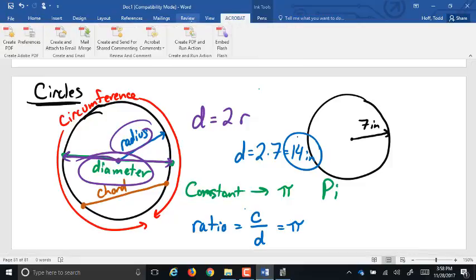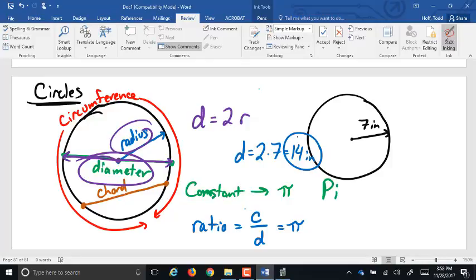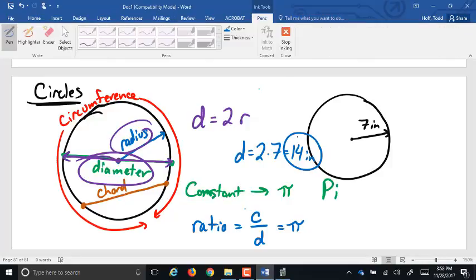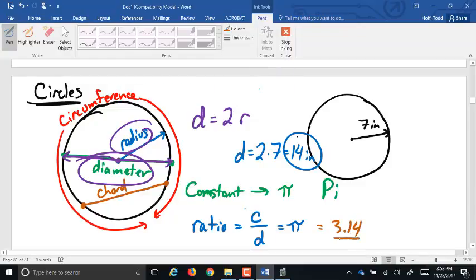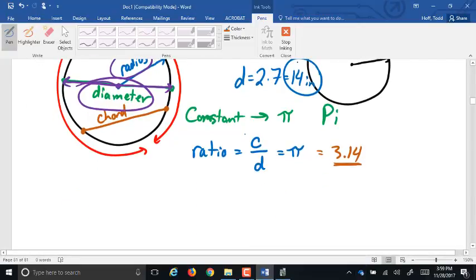Well, pi actually goes on forever. Many of you have probably seen it before in different forms. Most commonly, we just approximate it with 3.14, and for most of my math lab, it's going to ask you to use 3.14. It's technically 3.14159, and so on. I think there might be one problem on there where it's 3.1416 or something like that. Make sure as you're doing those problems, you check to see what they're asking you to use for pi.